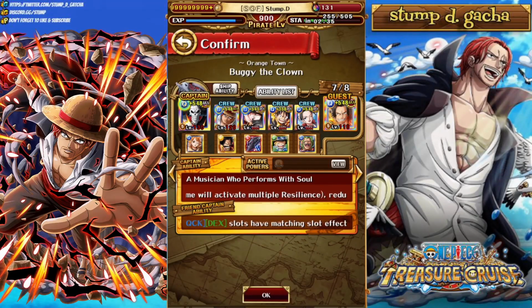Alright, so Mr. Buggy D Clown over at Orange Town, Grand Voyage level 5 with a mono quick team, a mono free spirit team. And that's the team. Those are the supports. Let's dive on in.